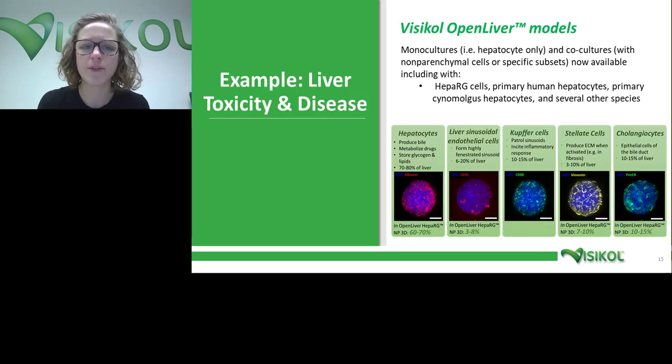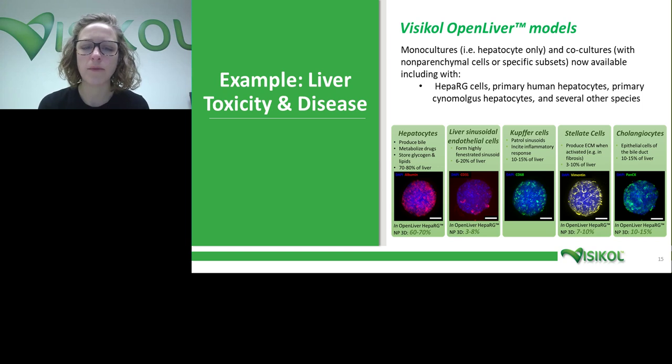So I wanted to dive into an example here of an important application of 3D cell culture models. This is liver toxicity and disease. So we've developed at Visikol a number of 3D cell culture models in order to study both liver toxicity and disease. These range from either monocultures of just hepatocytes or HepaRG cells to more complex co-cultures with other supporting cell types.